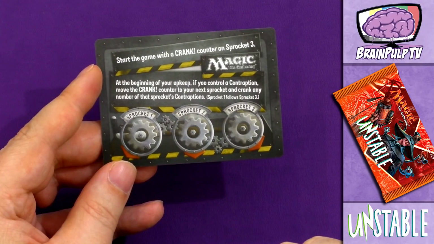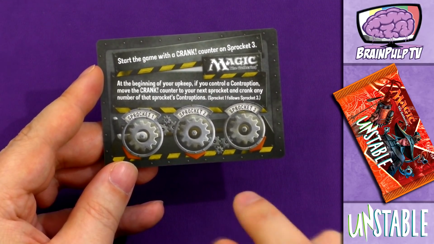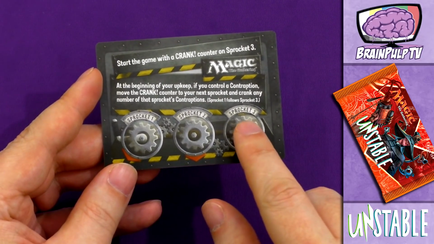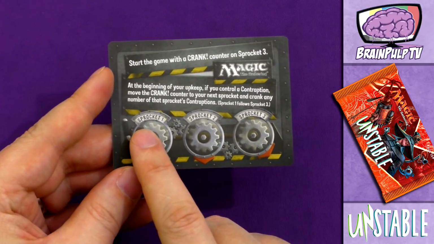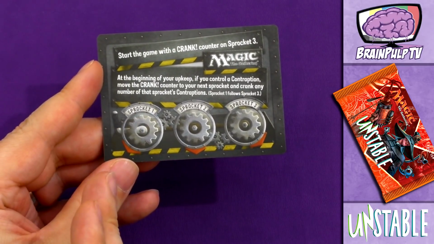At the beginning of your upkeep, if you control a contraption, move the crank counter to the next sprocket and crank any number of that sprocket's contraptions. So for example, it's going to start here. So at the beginning of your first upkeep, after you now control a contraption, you're going to move it to sprocket 1. So if your contraption is below sprocket 1, then it's going to activate that particular contraption.